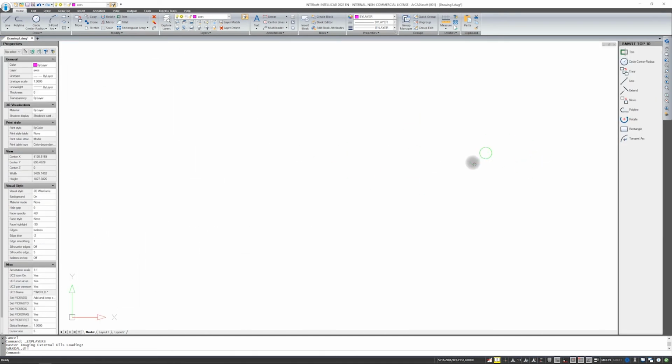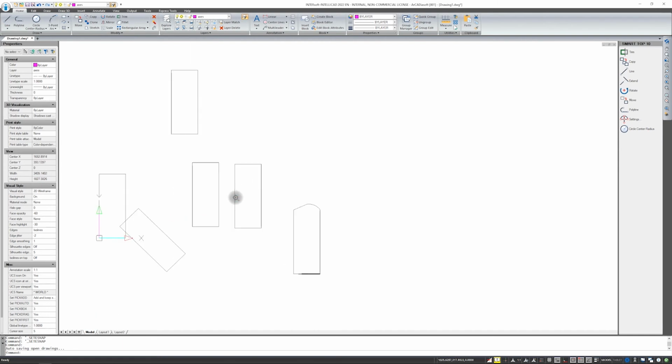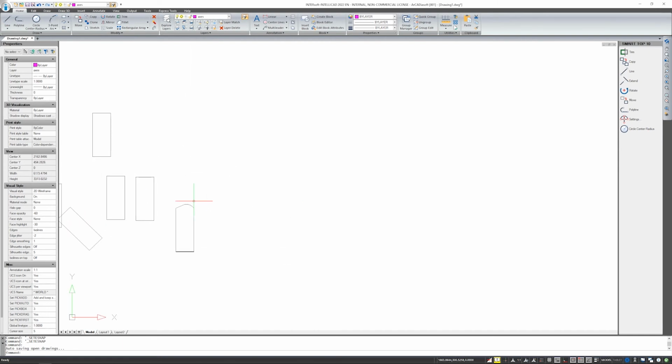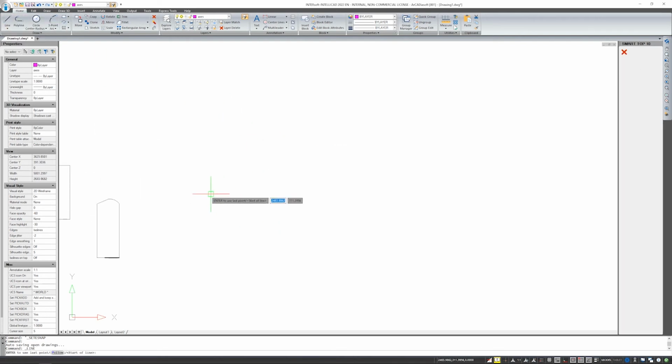So I'll move the drawing a bit now. Moving the drawing, that is pressing the mouse wheel, and zooming in and out of the drawing by moving the mouse wheel towards you and away from you. Now let me draw an axis, and additionally a secondary axis perpendicular to it.